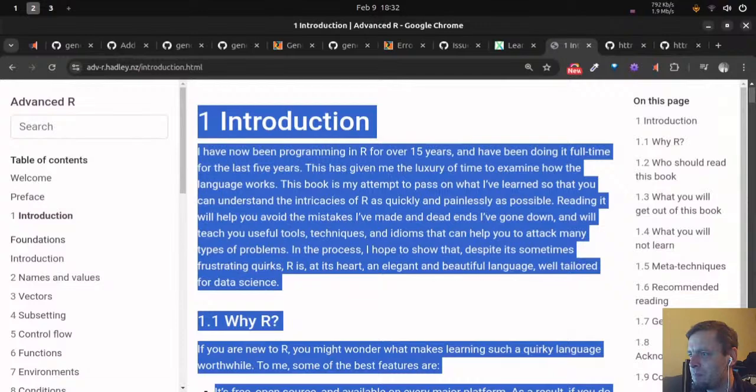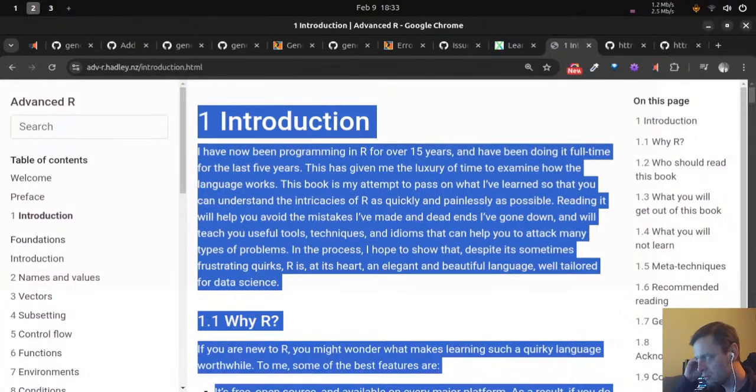One introduction. I have now been programming in R for over 15 years, and have been doing it full-time for the last 5 years. This has given me the luxury of time to examine how the language works. This book is my attempt to pass on what I've learned so that you can understand the intricacies of R as quickly and painlessly as possible.